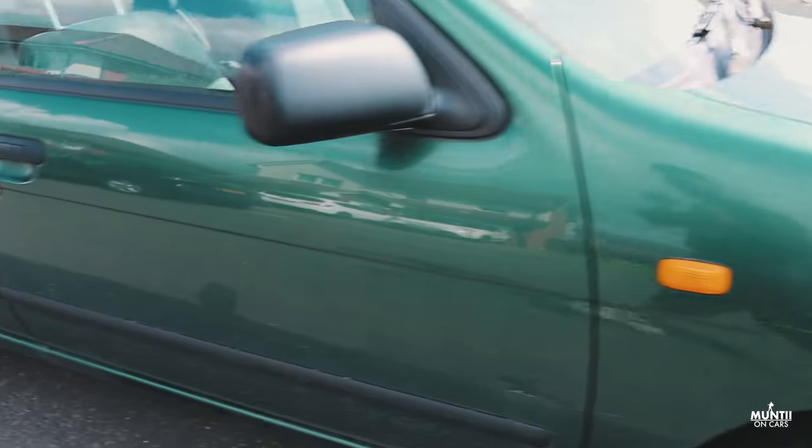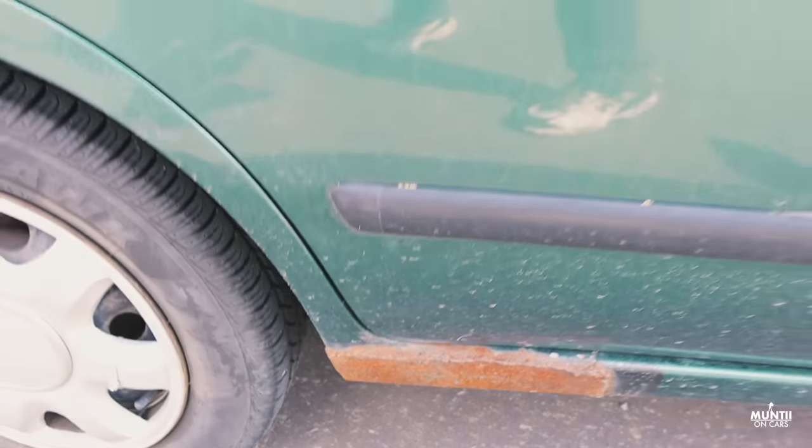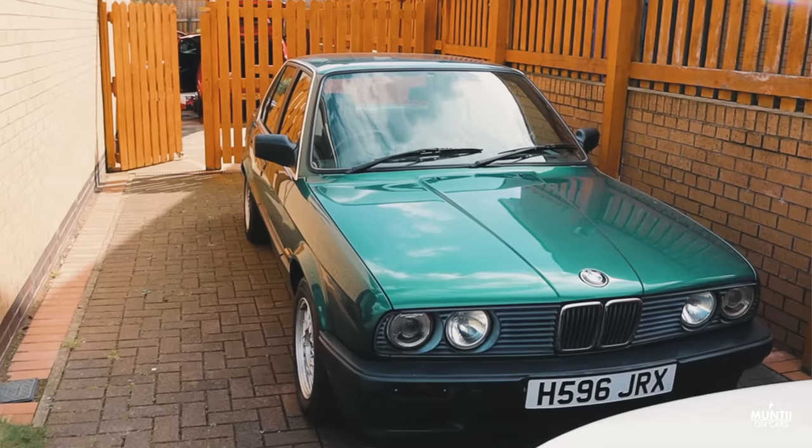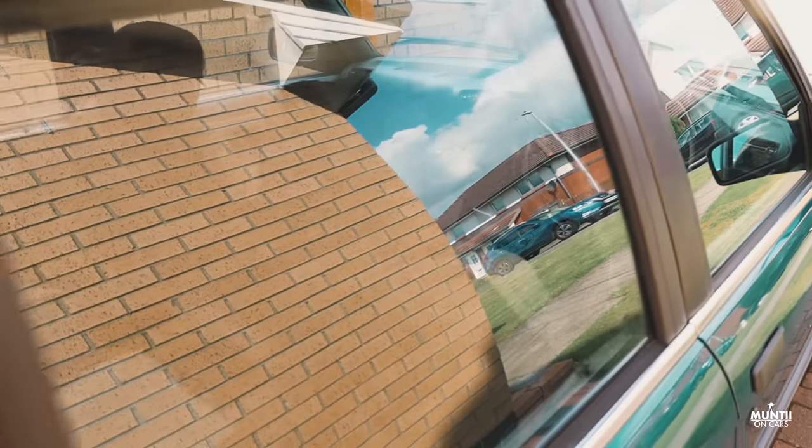Now the next thing is, as you can see, rust work has been done on this car, but doesn't matter, it's in Scotland, now it's going to get worse. So what do you think of my driver collection? And let's get back to Clio.